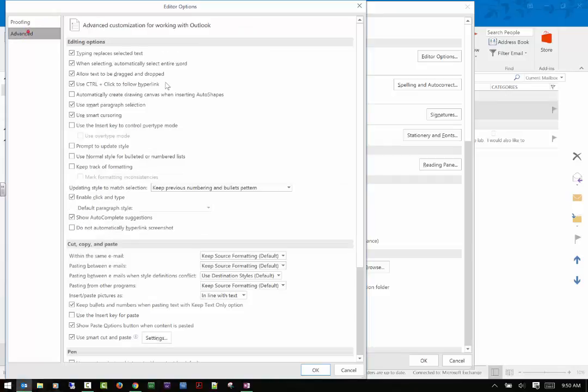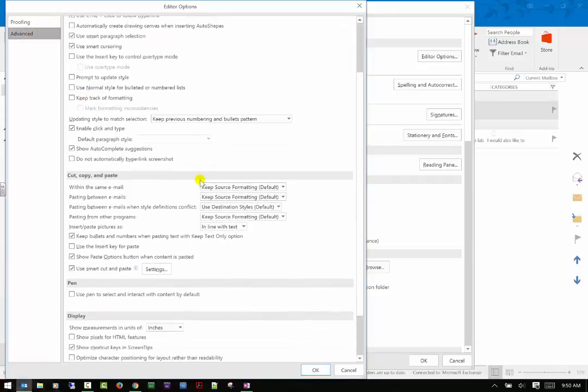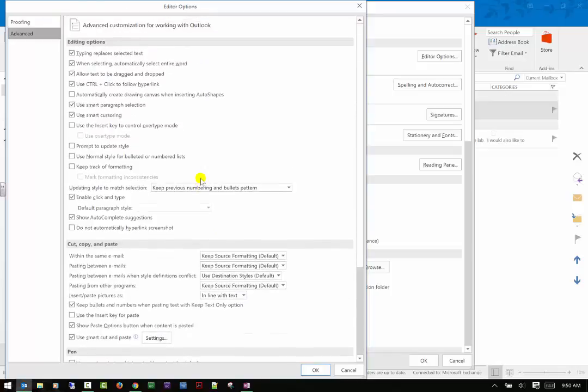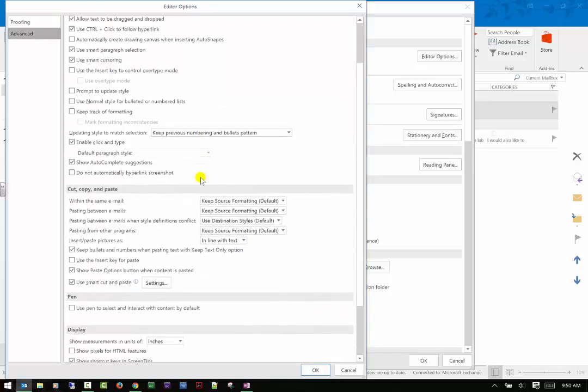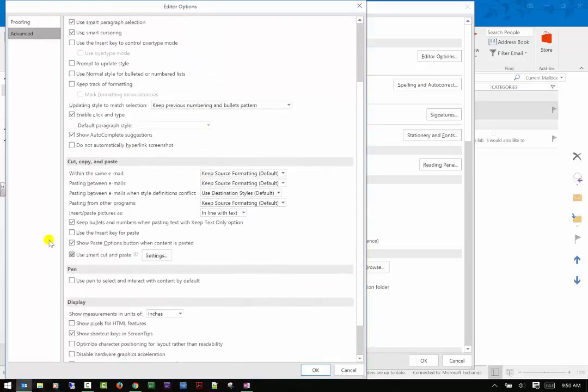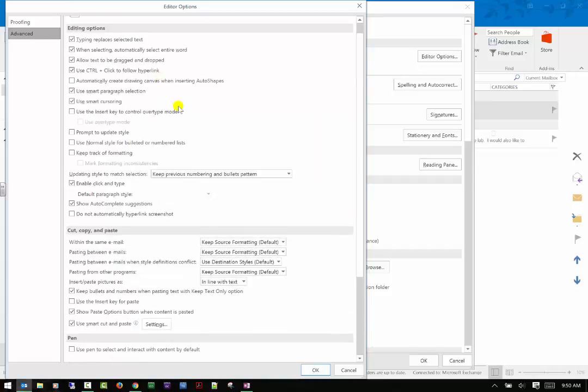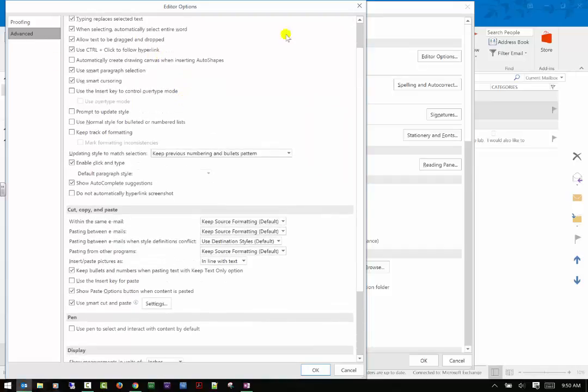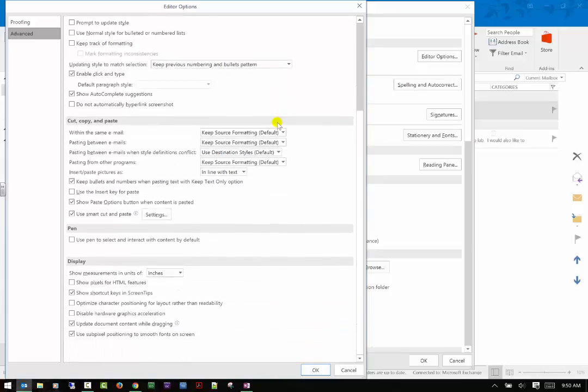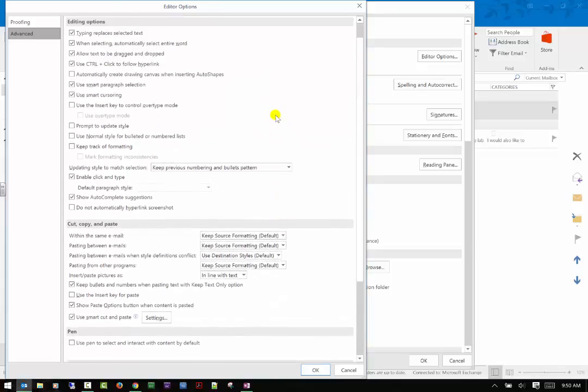And of course, there are the advanced options, so you can go through all of these. I really will not be going over all of these. It's a lot of stuff to talk about, but just be aware that these are available to you. I don't feel that there's anything really significant standing out here that you need to change. Probably the only thing is the control click to hyperlink. I like it. I would leave it. If you're not sure, leave it. It doesn't hurt anything if you do. It doesn't hurt anything if you don't.